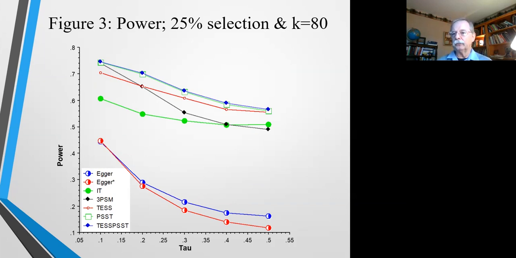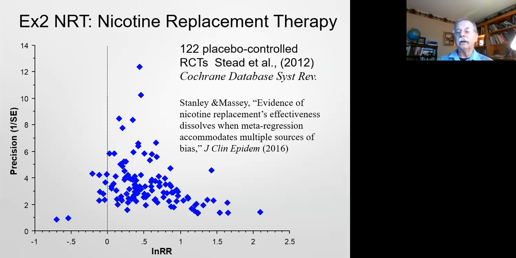But now I assume we have 80 of these studies, and power of our methods is still pretty good, almost 70%. 3PSM was almost as good, and is as good if heterogeneity is really low, but its power falls quicker with higher heterogeneity than our methods. But there we go. In all cases, our methods dominate 3PSM and also the Hagger regression.